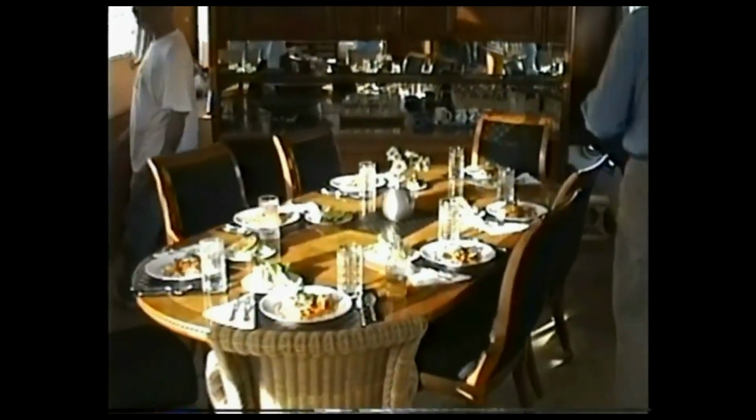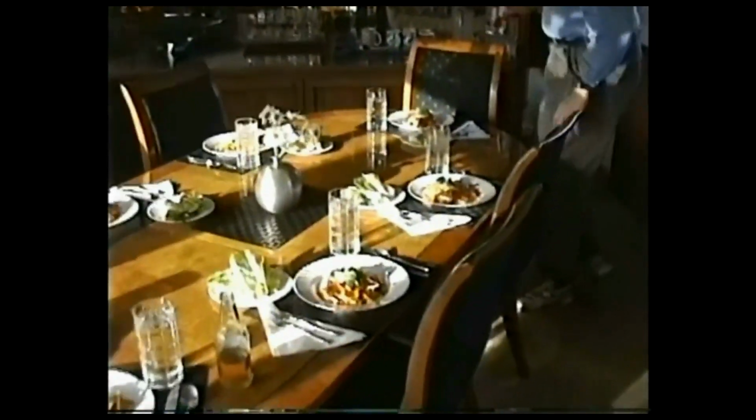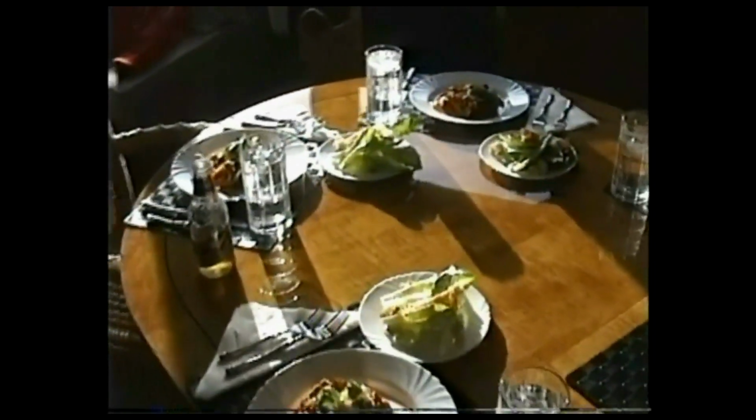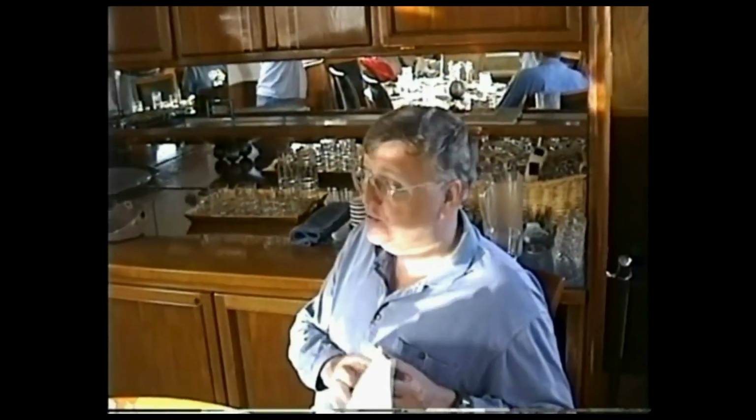And dinner is served. Wow. That's what we say every night, isn't it? Don't we say that every night almost? God, it's going to be tough to go back to regular food, let me tell you. This is regular food. How can you possibly stay so slim eating like this all the time? Actually, I was surprised. Once you get down there, it is warm, and you do start sweating.